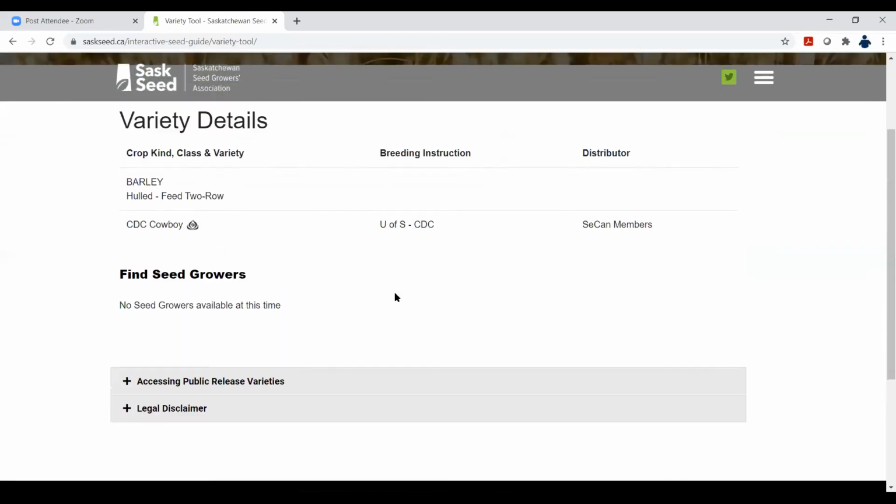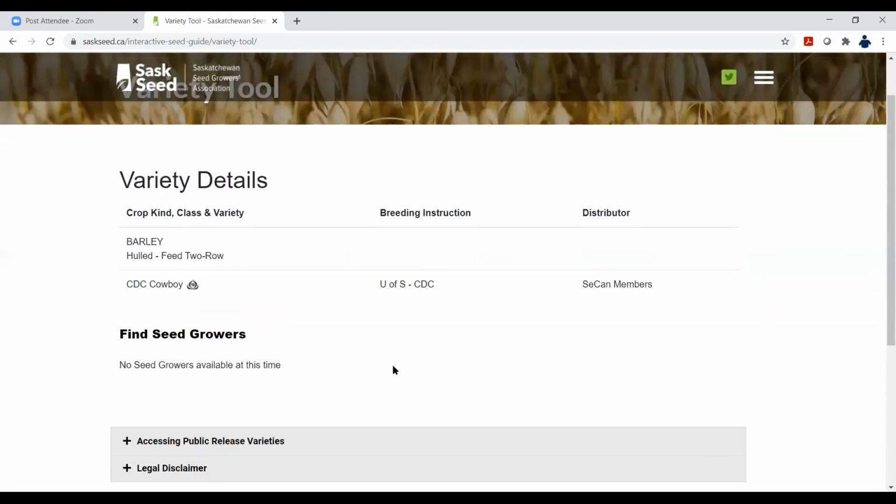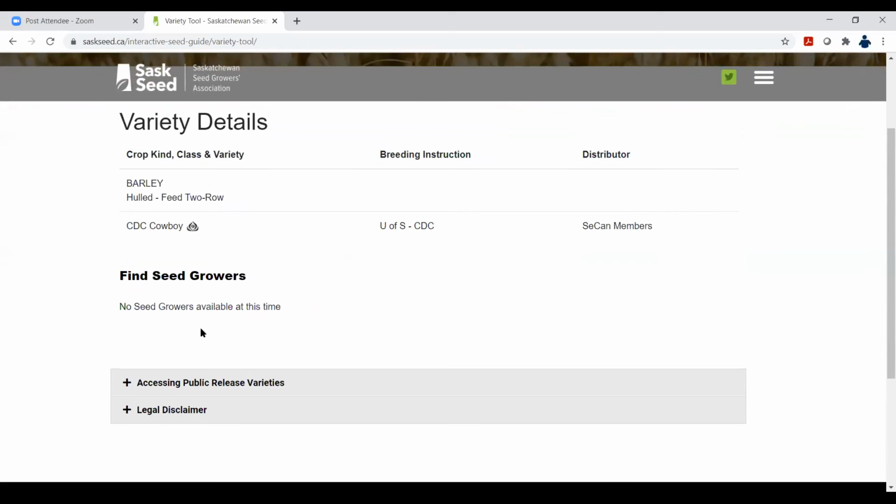What it's showing us is that even though Cowboy barley is in the trials, there currently are no seed growers who are growing that seed. So then you would go back to the search engine and pick a different variety to select.